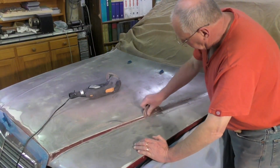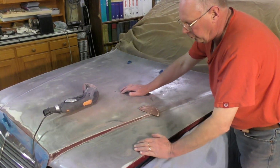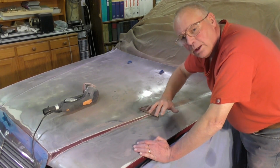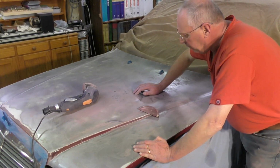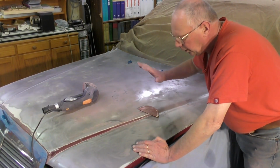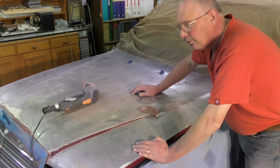And I'm going to have to now spray the entire bonnet with what's known as an etch primer to sort of stop the rust in its tracks. And the only way of doing it is take it all the way back to the metal like this. Orbital sanders are a great help doing this type of work, and unfortunately for me, there was a repair and a repaint done on this whole bonnet, and my personal view is it was half a job, and of course a lot of work now to get it all the way back down to the metal, because the undercoat was the problem, and start from the beginning.